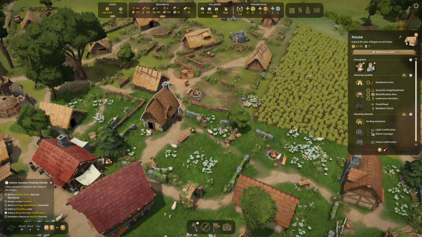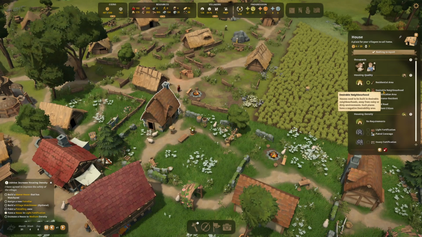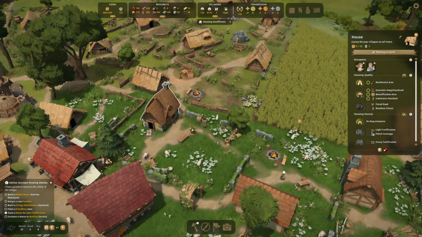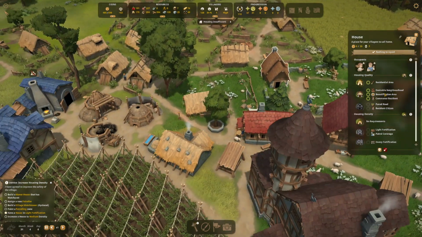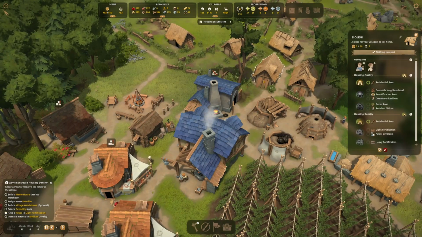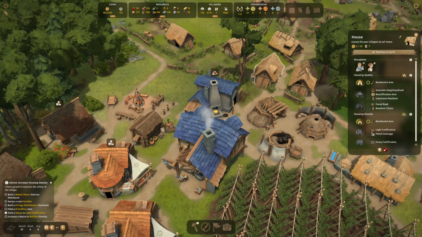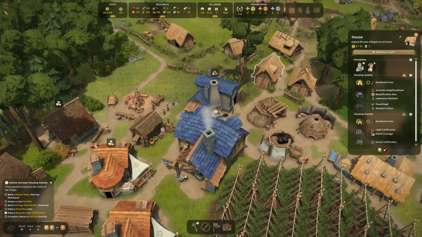One of the ways to upgrade houses is, first of all, it has to be in a desirable neighborhood, and it has to have beautification in the area, and it has to have a commoner resident. What I found out is that the desirable neighborhood can't be too close to industry. So this is an iron smelter, this is a blacksmith. This house right here is not desirable, so a commoner is never going to live here.